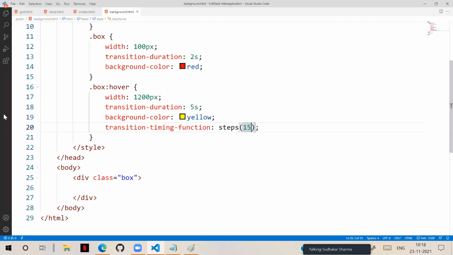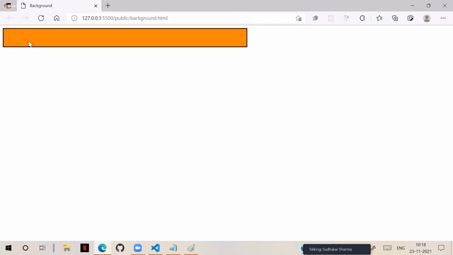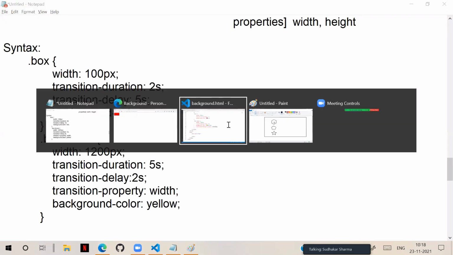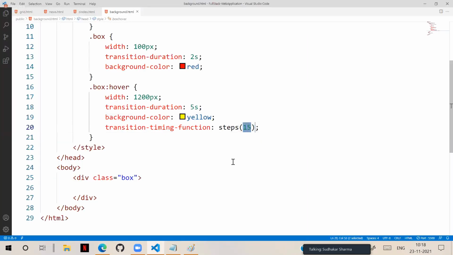That means when I move the mouse onto it, in 15 steps it will complete. When I move out, it will be normal. Or I can give steps as 5, so in 5 steps it will complete the animation.